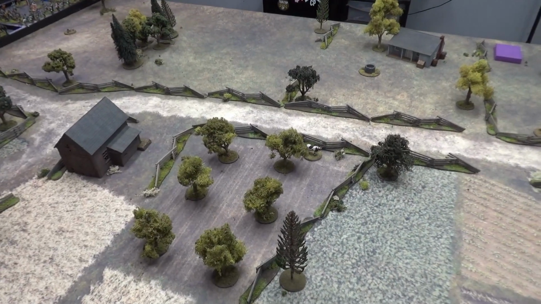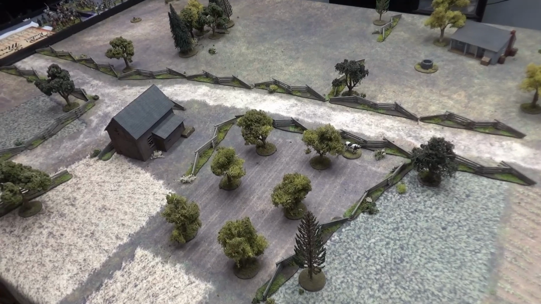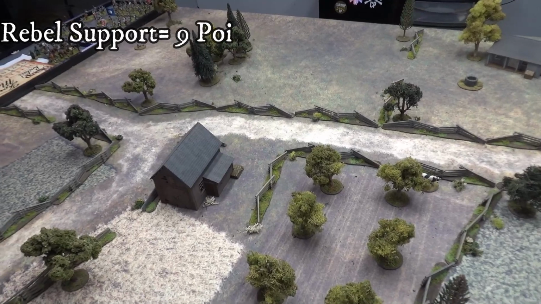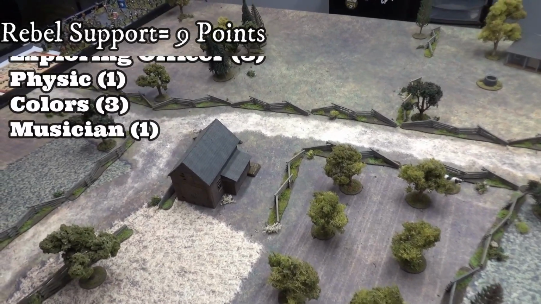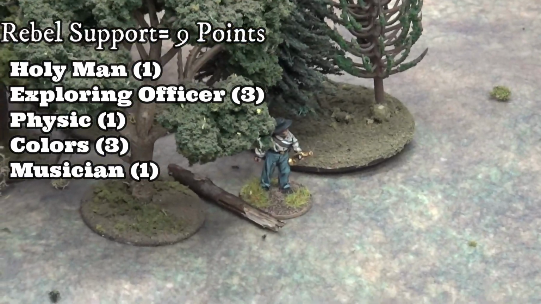So support, I wound up with 9 points of support. Johnny took 5 points of support, I believe. And I brought the Holy Man for 1 point. Brought the Exploring Officer. And that is going to be the Exploring Officer kind of hiding in those bushes there.